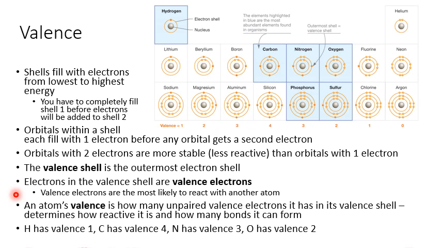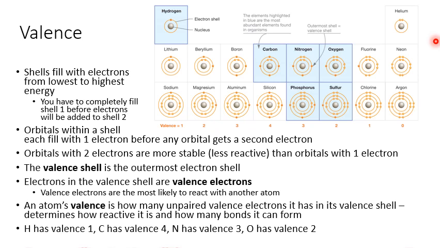But that probably wouldn't happen to them if they're in a pair. So for neon, its valence shell is the second electron shell, and so the electrons in that shell are valence electrons, but because they're all in a pair, they're not really going to react. For carbon, its valence shell is also the second electron shell, and all of the electrons in that shell are valence electrons, and because they're just by themselves, they don't have a pair, that means that they're quite likely to react. So carbon is overall much more reactive than neon is. It has 4 different valence electrons that can react, and neon, even though it has 8 valence electrons, they're all in pairs, so they don't really react.